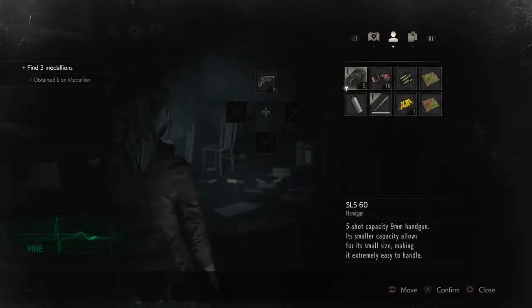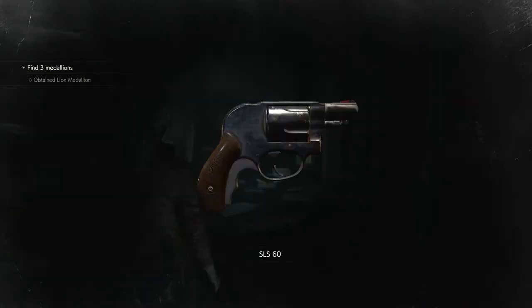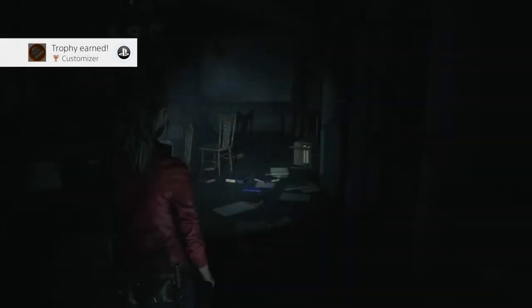Yeah, but hold on. Does that... Let me see. We can't... This doesn't work for this, does it? Oh, yes, it does. Hey! All right. Customizer. Yes, right. That's me, buddy. That's me. All right, so... Oh, that's right. We did try to go in here and was unsuccessful because we do not have the key.